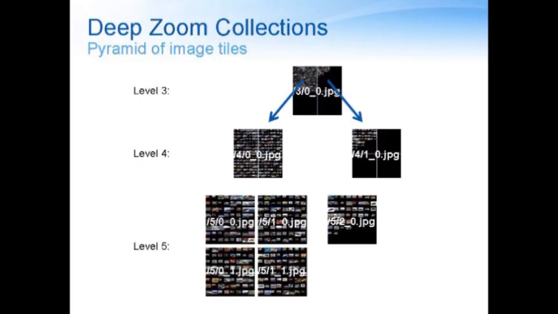And this is how the folders and the files are actually laid out if you had them on disk or on a web server, or the same requests that for a just-in-time collection server it needs to respond to. So there's a folder number that contains the level, and then an x_y parameter of which tile number it is. So at level 3, it's just a 0,0, x, y of 0. At level 4, we have a 0,0 and a 1,0 image tile.